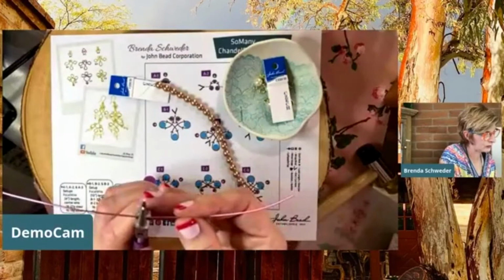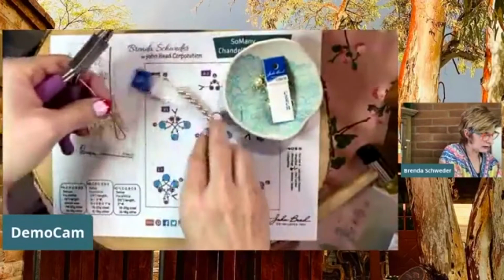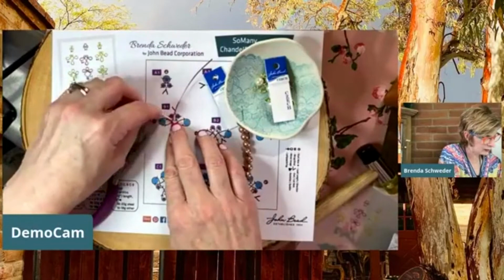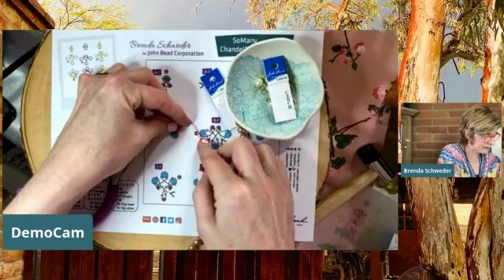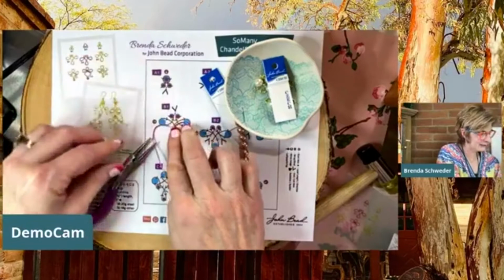So to start this one off, I'm just going to go back up in here and start it on my pliers, right? So it's a little bit smaller than this, but I can just even hold it. And with this, look how easy this aluminum is to just switch around here. Just form it right around here. I just realized I did that element without even hammering it. That last one I just put in my earring. Oh my goodness.